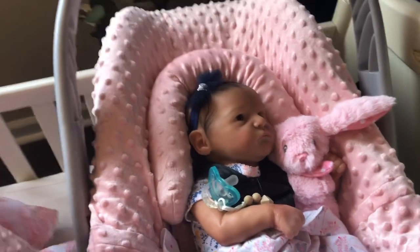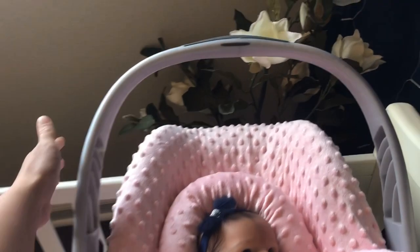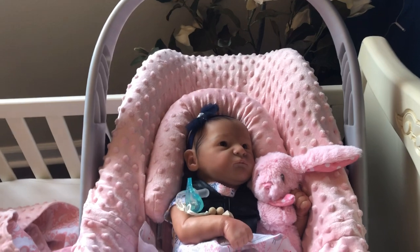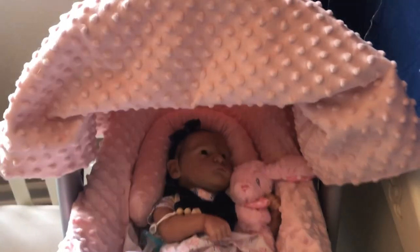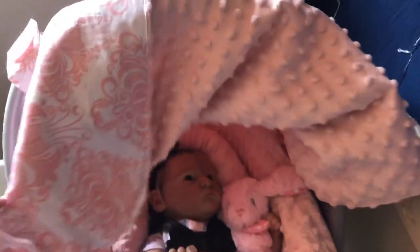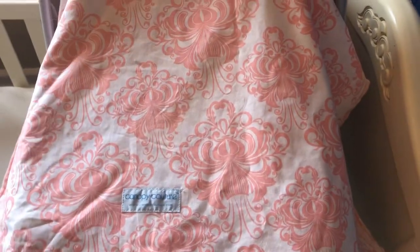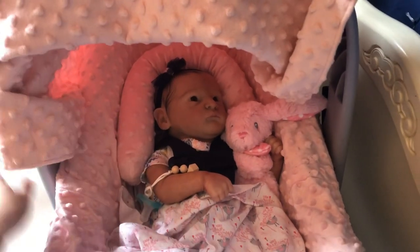One last thing I like to do for the car seat is I have a car seat cover that goes over this. I like to put that on just to make sure people can't totally see her so she's a little bit more concealed. So if I'm around somebody who's freaking me out or I'm just having a lot of anxiety, I can go ahead and put the cover over and nobody can see her. And then at moments where I'm being brave and I'm not so scared, I can lift this up and she's visible.